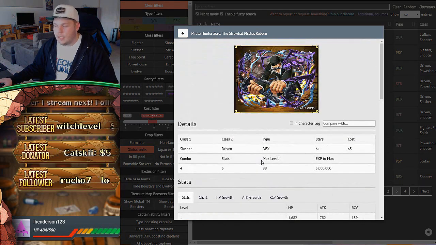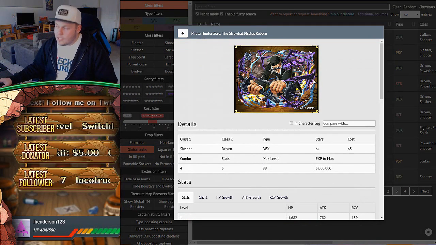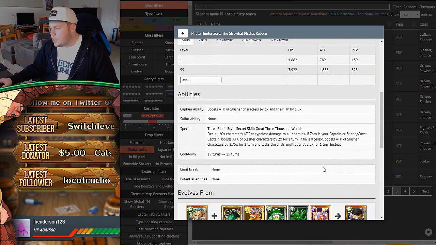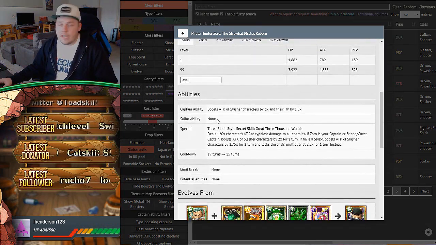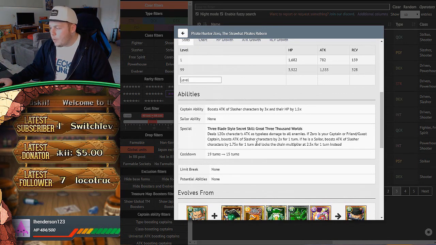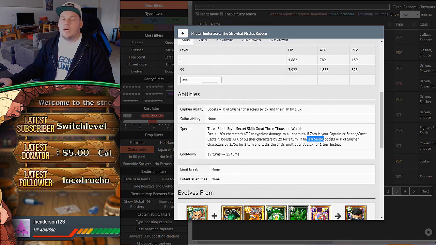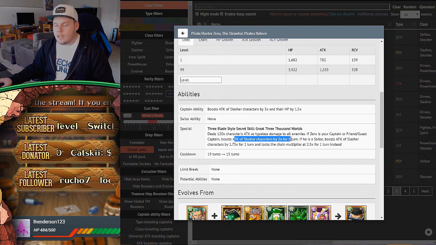He doesn't have a limit break yet on Global or Japan, but hopefully he does get one soon, because this guy with a limit break could get cooldown reduction, and he also could get some really nice sailor abilities as well. So maybe he could get some really nice sailor abilities that make slasher orbs count beneficial, and that would mean that using him as a sailor would be more beneficial, because you really want to use him as a captain to get the higher boost.